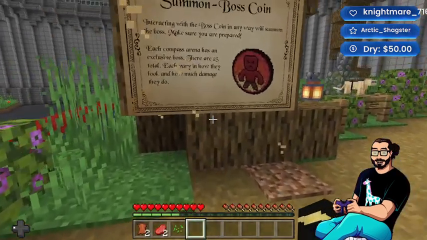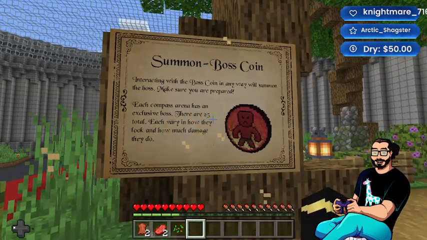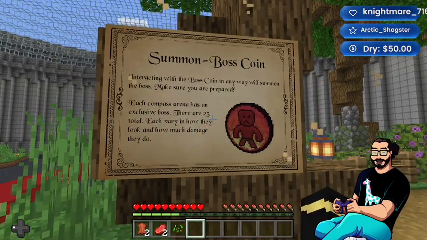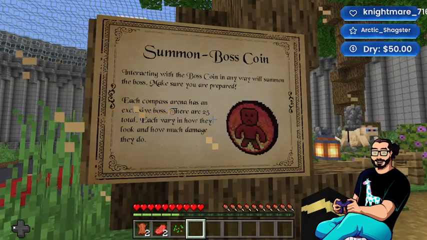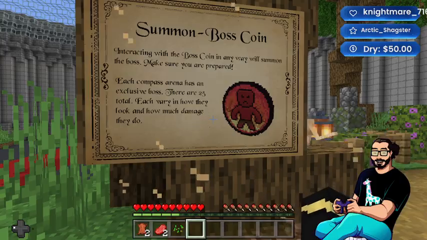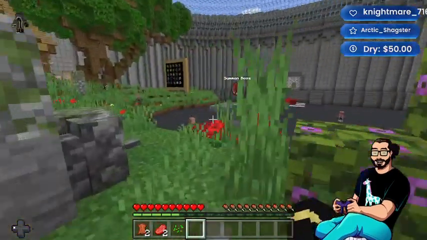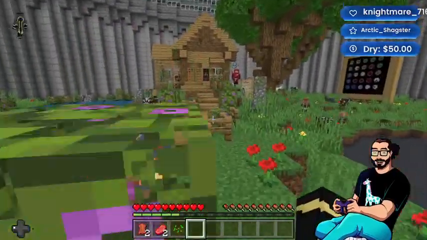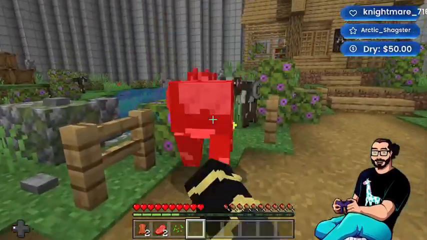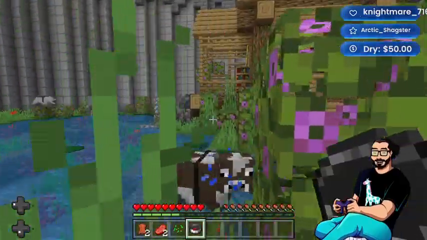Looks like just normal traders. Okay, summon boss coin. Interacting with the boss coin in any way will summon the boss. Make sure you are prepared. Each compass arena has an exclusive boss. There are 25 total. Each varies in how it looks and how much damage it does. Oh, okay. So I got a compass.